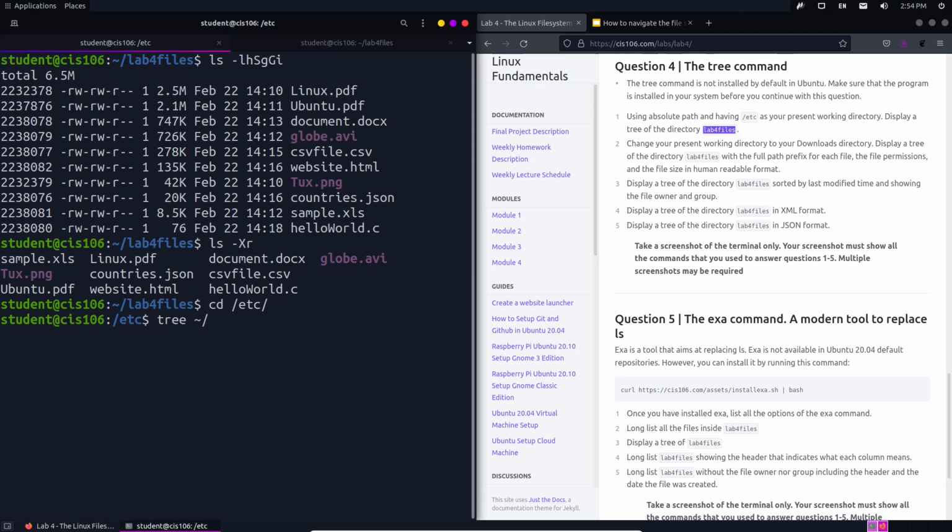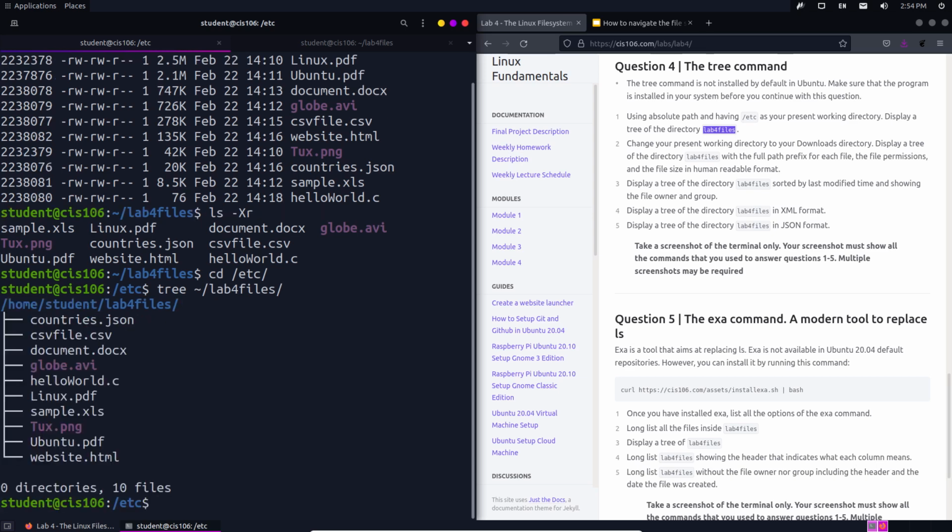And for this, we can use the tilde character because we know the Lab 4 is located inside our home directory, right? And then we do Lab 4 files and press enter. And beautiful. Notice that this tilde character, as we mentioned during our lecture, is shorthand, abbreviation of all of this. So it saves us time when we're typing. We're going to learn more about what this expansion means later on when we get into more complex topics like shell scripting. But for now, keep it in the back of your head as shortcut or shorthand for my home directory. It's the easiest way to learn it and it's the easiest way to remember it.